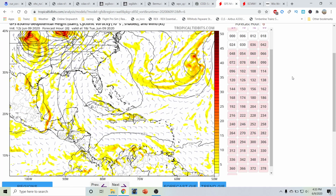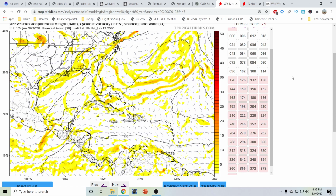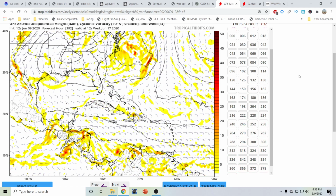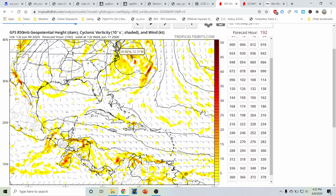If we take a look here at the GFS forecast, it's the 12Z run, valid as of 1 o'clock this afternoon, from tropicaltidbits.com. This is the 850 millibar vorticity. Again, this is our little system out here towards the east of Bermuda, not really expected to develop into much. It's a very open type system, very broad in nature. There's really not a lot going on there. Again, really nothing going on. And finally, by hour 192, the GFS tries to do something in this vicinity, maybe another Central American gyre.